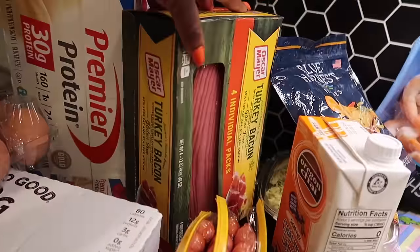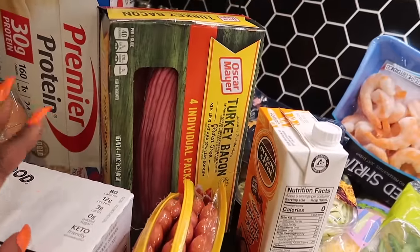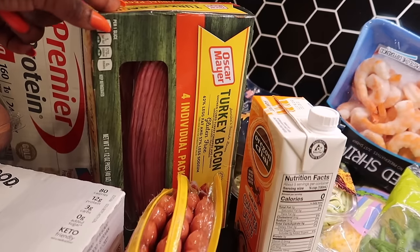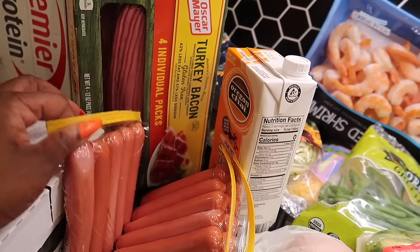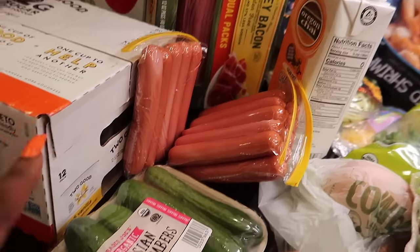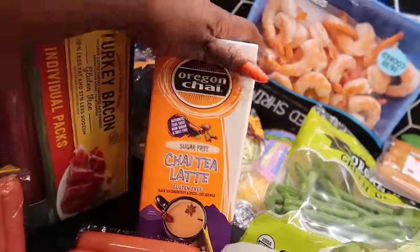I also stocked up on turkey bacon. So I went to 2 places. I went to BJ's and Trader Joe's. So I got the turkey bacon. I also got hot dogs. My sister bought a 6-pack. Well, the jumbo pack came with 6. So I took 3 of hers. We got some cucumbers.